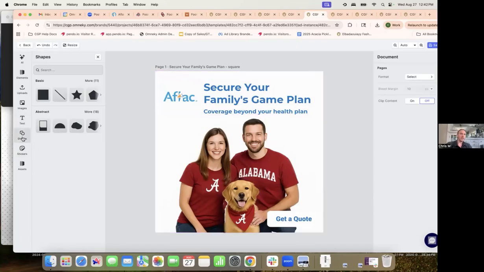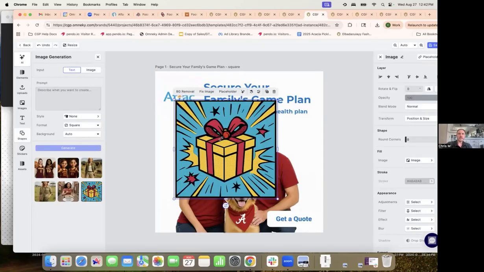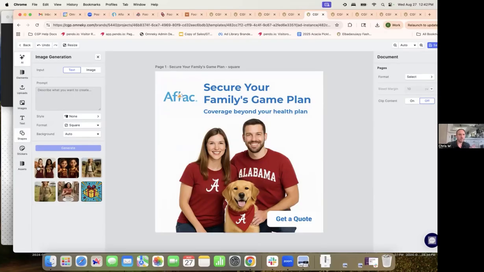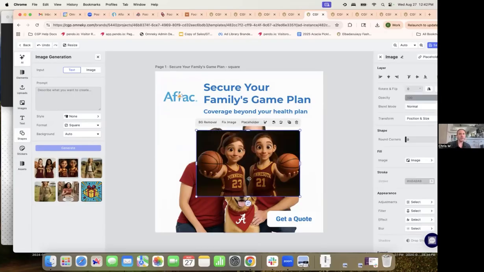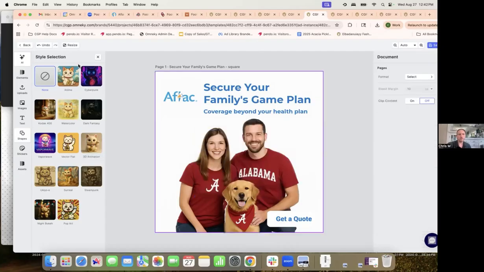And then I said you could add shapes like buttons and you can do AI. I could create assets here if I want a present. And these are saved, like I've used these before. I created this, I said University of Minnesota basketball players, and I picked a certain style, I forget which one, 3D animation. So I said University of Minnesota female basketball players showing the basketball to the camera, 3D animation style. That's how this was produced.